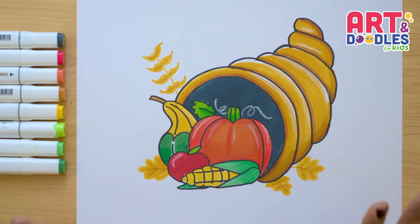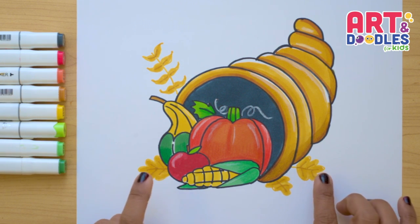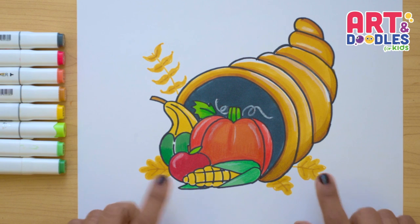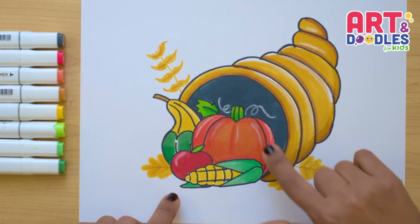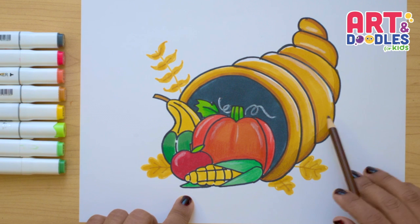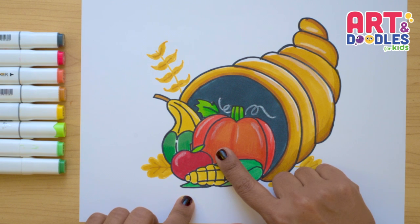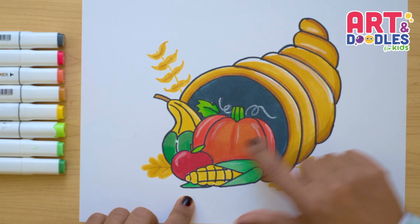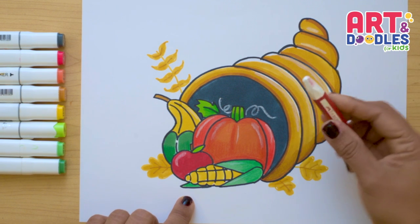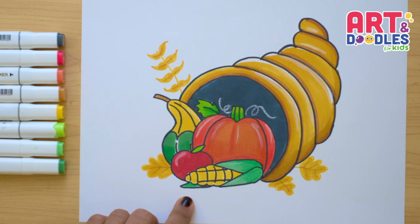Okay little artist, we are done. This is how my picture turned out now that I added all the colors. Remember you can keep adding more items to your cornucopia — more fruit and vegetables. At the end, I added some leaves here on the back and here on the bottom to give it more of a fall vibe. I just passed around with a brown color pencil to give some shadows, just really light — you can color on the bottom. And then I did the same thing with green. And at the end, I chose a white color pastel to give this shiny part here — I just passed it really lightly a couple of times to give a little bit of shine to the fruit. You can also do this with a color pencil or with a white crayon.